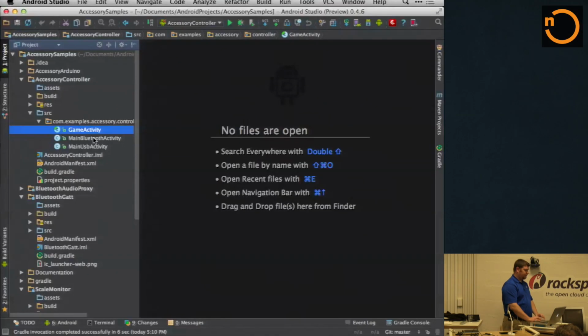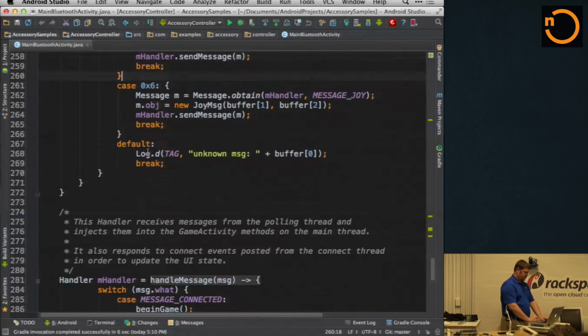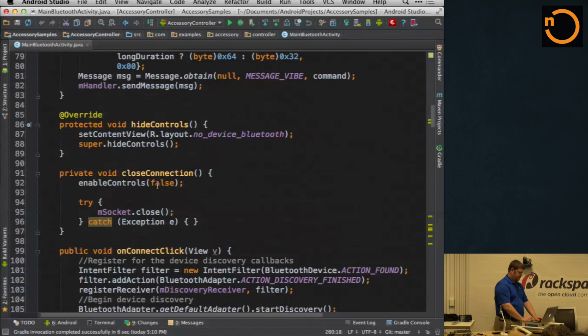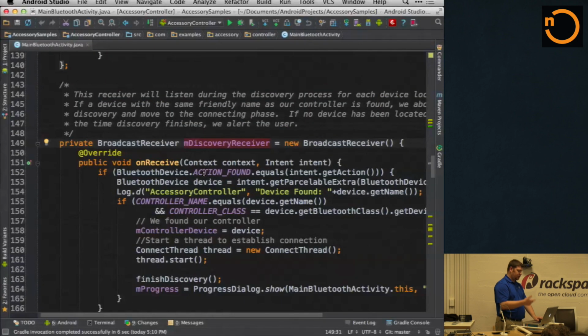So what we're going to focus on instead is the Bluetooth connection side of all this. I have this activity here, and we'll go up to the top. When I hit that connect button, a couple things happen. We're going to register a broadcast receiver, because in Bluetooth Classic, the device discovery comes back to us as a broadcast. So we register a receiver for those actions, and then we attempt to start discovery on the Bluetooth adapter. That's going to trigger my receiver every time a new device is found.